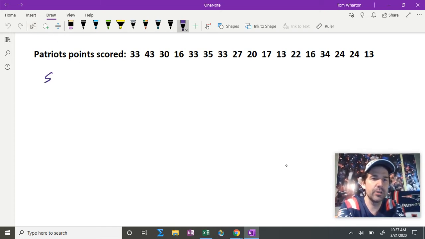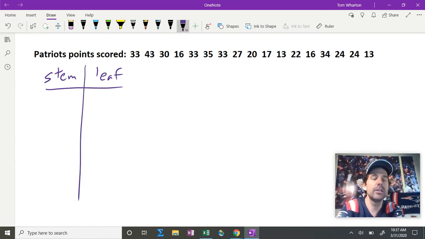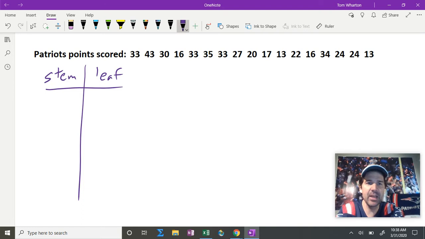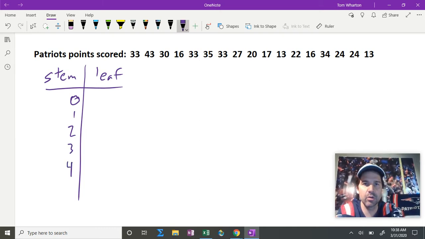So what you first need is a stem and a leaf. Your stem is going to include the tens digits, and your leaf is going to include the ones digits. I'm going to first come up with one that's unorganized. It'll be easier if I do this transition step and then create the final result. For stem, you could have a 0, or a 1, or a 2, or a 3, or a 4, and you could keep going, but they didn't score over 50 points this season, so we can stop at the 4.